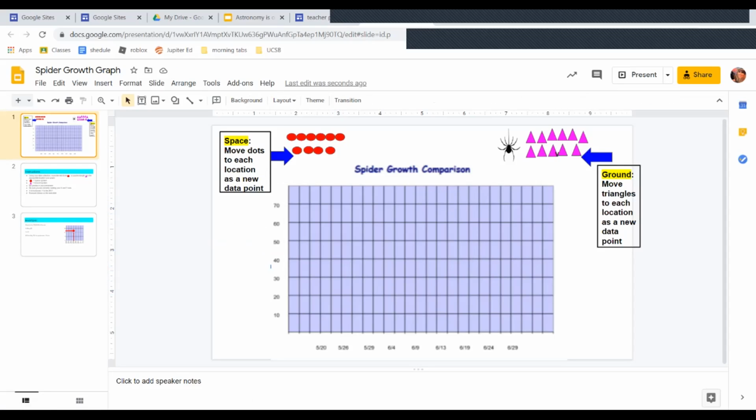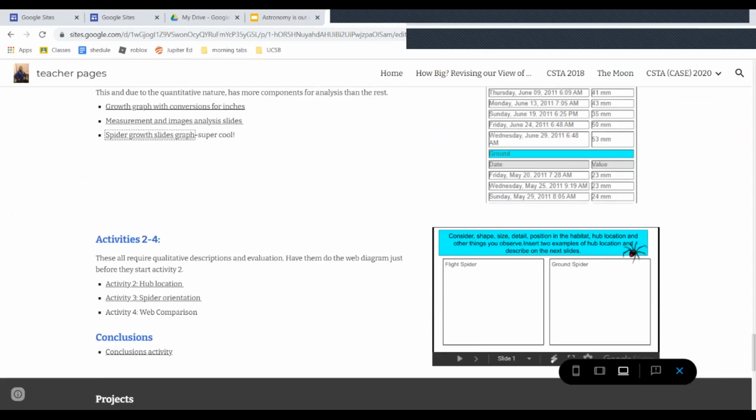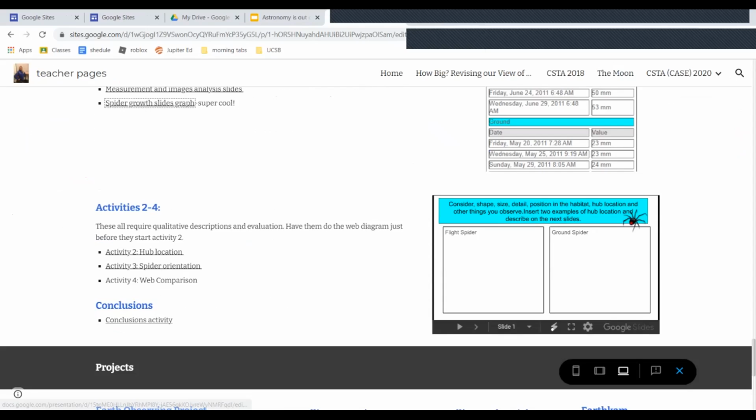And again, putting their assignment slide as slide number 1 makes it far easier to grade. But it's amazing how many students didn't measure correctly and their graphs went down. And I said, wow, you have a miraculously shrinking spider, which they didn't. So they had to fix that. So activities 2 through 4, far more simple.